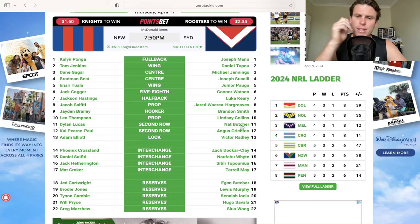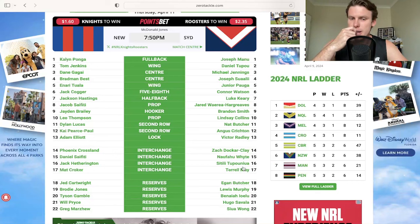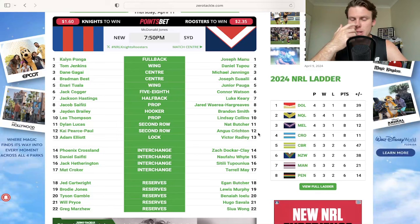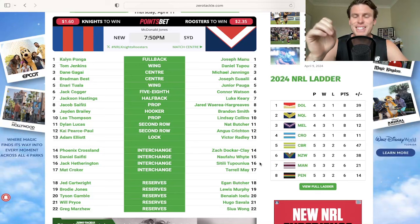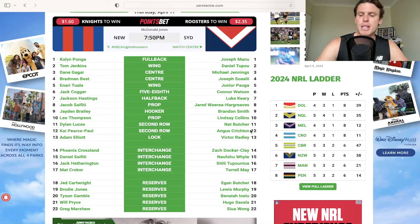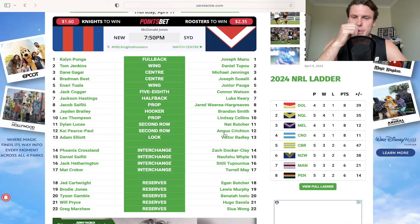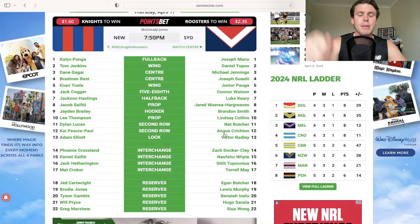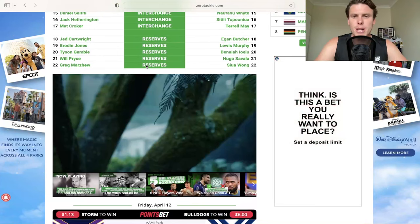There's a lot of talk in the last few hours about Satili actually being dropped from this side, and he hasn't been. It does mean they have another edge on their bench, but I don't see in what world he can steal minutes off Nat Butcher or Angus Crichton at the moment. Angus was great defensively as well as with the ball in hand, and Satili has not been providing that. That's an interesting decision to have him on the bench - for us looking at potentially Angus Crichton this week, that could cook his ability to score really well and get those massive minutes. Do you still pick up Angus Crichton following that news? I think he's still a great buy and should be getting back closer to an 80-minute effort, but will that happen? You've also got Greg Marzou on the extended bench.